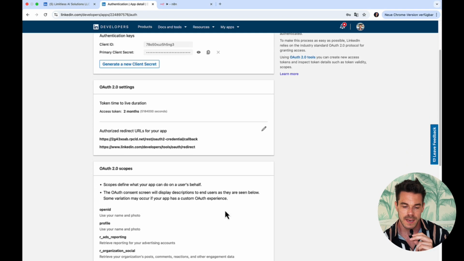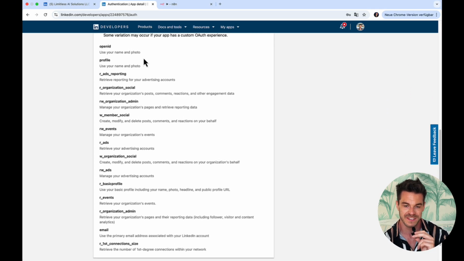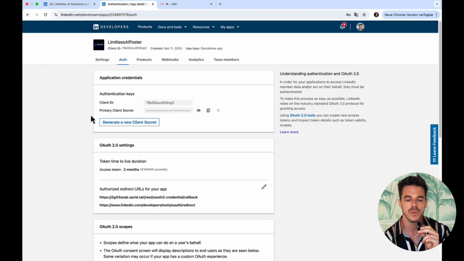And then once again, down here, just make sure that you compare that. Just pause the video for a second and compare that you have all these scopes, because if you don't have all these scopes that you see down here, it won't work. Okay, so this is very important. And if you have any question at that point, just reach out to me. I'm happy to assist.